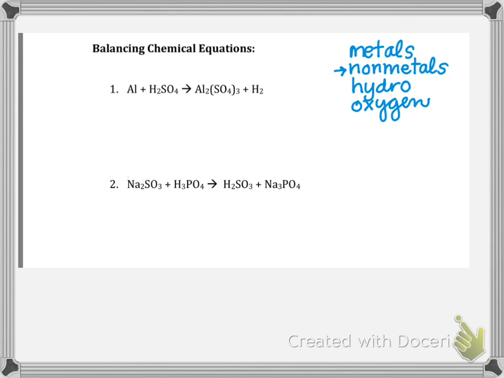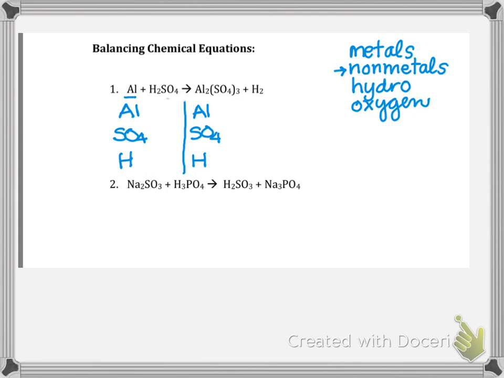So if you notice here, sulfate is a polyatomic ion. And so when you have polyatomic ions, you notice it stays the same on both sides. And so you can actually balance that as a group. So instead of splitting the oxygens and the sulfurs, I'll just keep it as a sulfate group. Now, it's not required that you learn how to do it this way, but for some of you, this may make a lot of sense, and it shortens it by 1 element. So then the process would be the same.